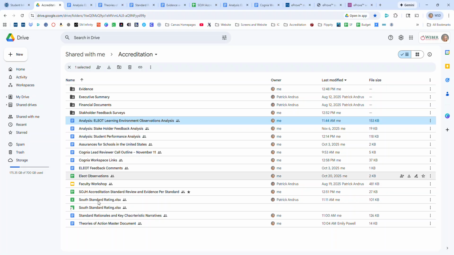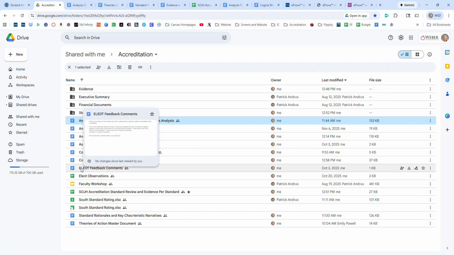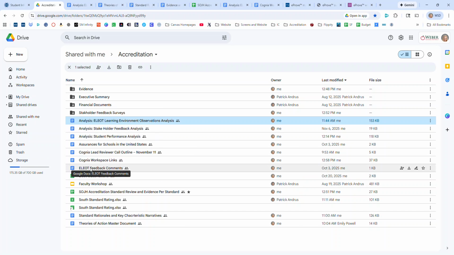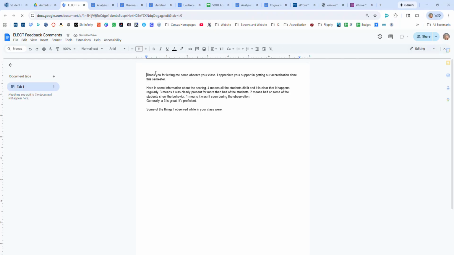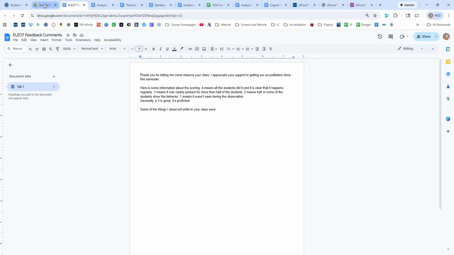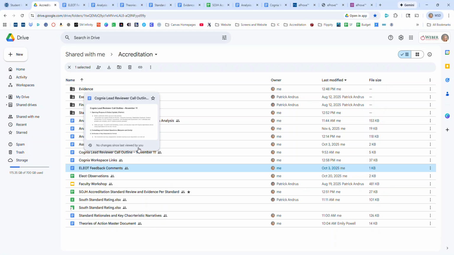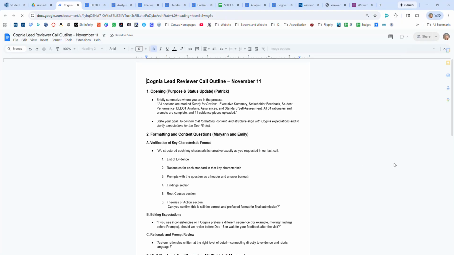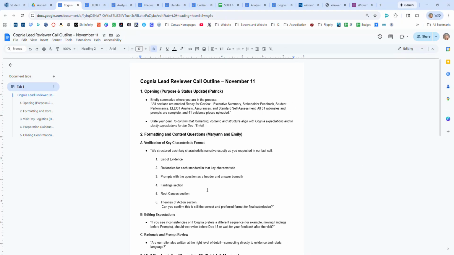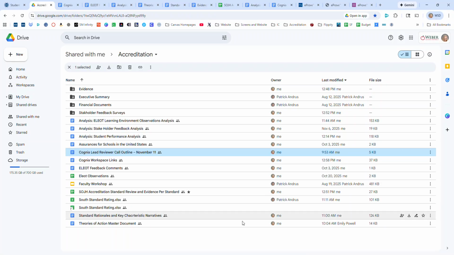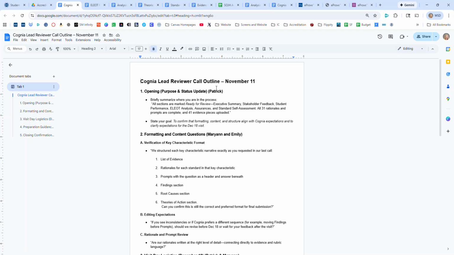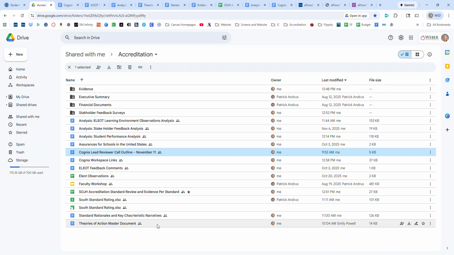Yeah, and so keeping everything in its folder, great idea to keep it there. I mean, this is just me being a time saver. I wrote down typical pieces of feedback so that I would be able to copy and paste that into there. And I planned out our calls with our reviewer so that we would have a really clear agenda for what it was that we were going to be talking to them about. And even just saying who's responsible for which part is a good idea. And that's pretty much it.